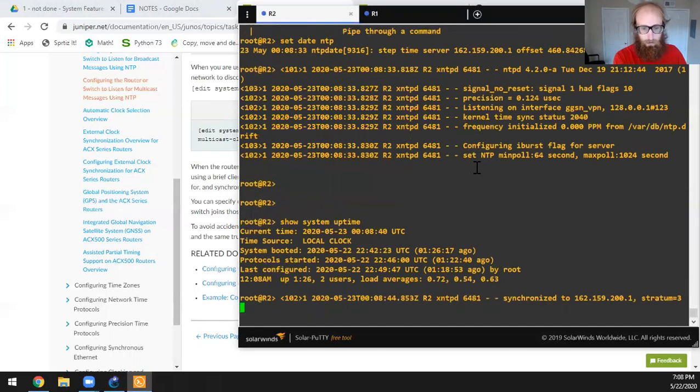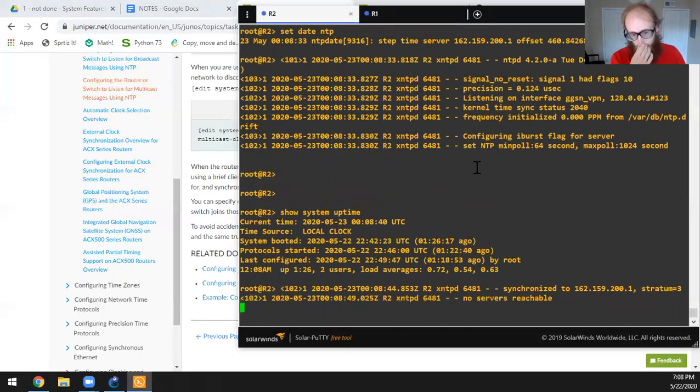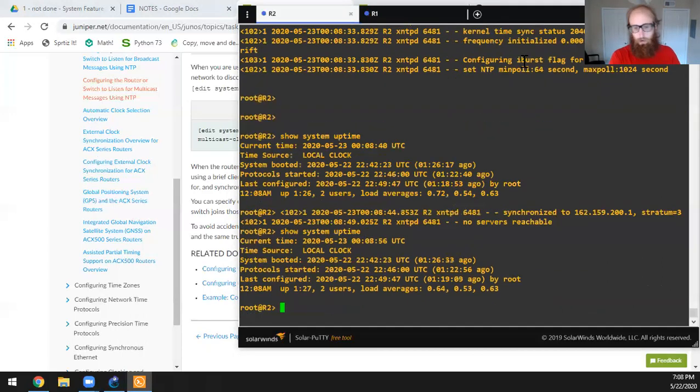Now it's saying that it's the 23rd, but it thinks it's in the wrong time zone, because I don't have my time zone set. So I would need to change my time zone to have it be accurate.